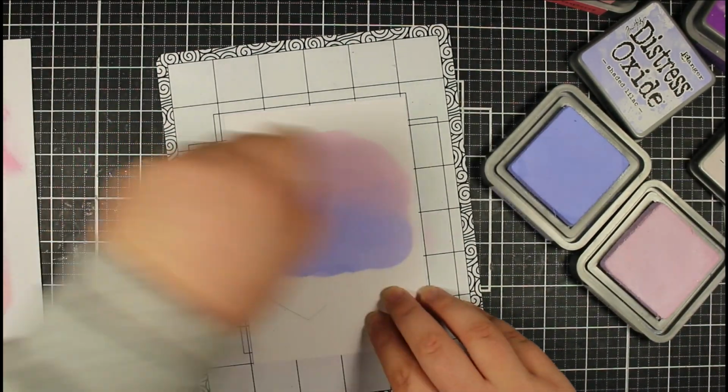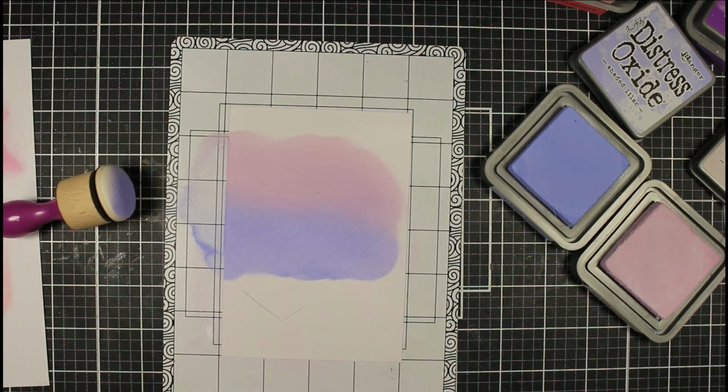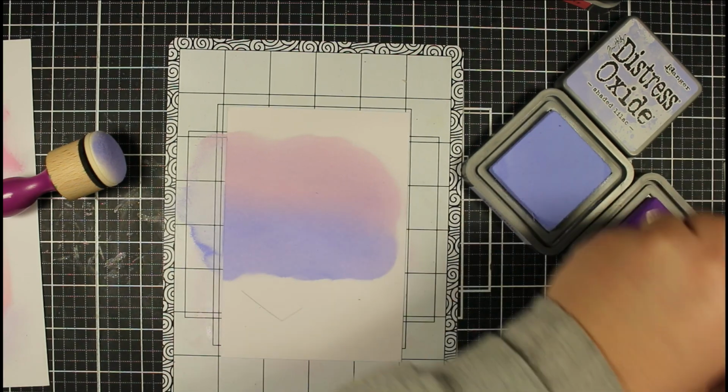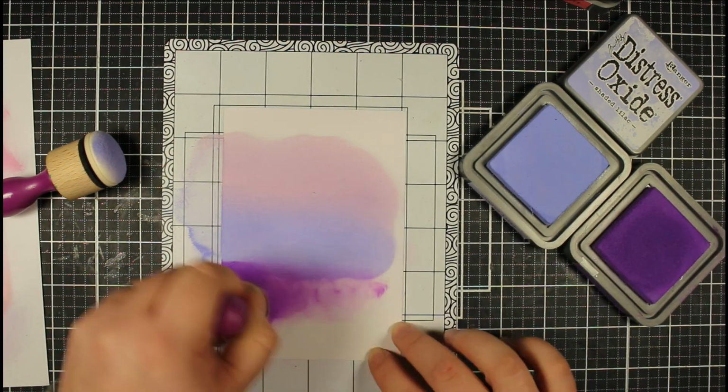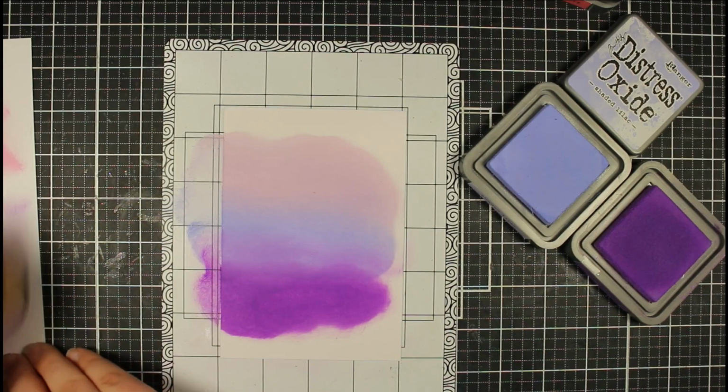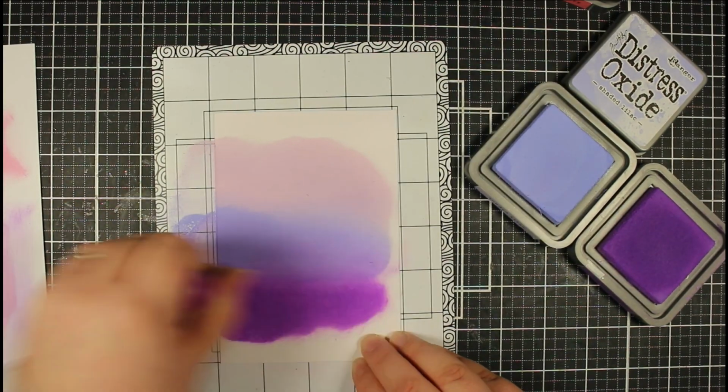It doesn't really have to be too perfect because we're going to be stamping over the top of this with black. So depending on what your stamp is like, how detailed it is, you might not have to worry too much about getting that perfect blend, but I was just going back and forth between the colours.